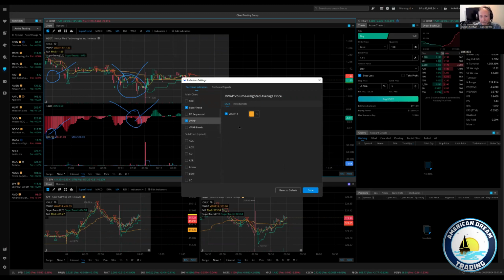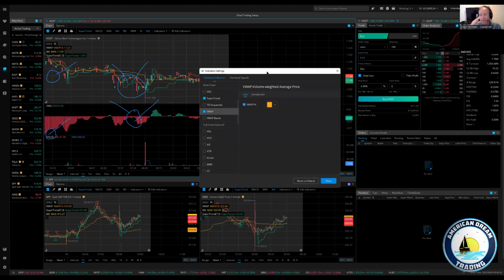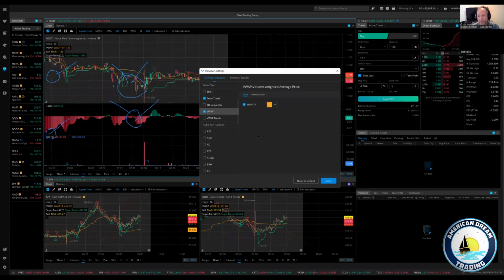VWAP, you always have to have VWAP, right? That's the volume weighted average price. It tells you exactly what the stock is thinking its value is. And the only reason all of these things are the way they are, the reason it gives it power, is because we're all using it. If no one was using a volume weighted average price, it would make no sense to use it because no one would care when it touches it and it wouldn't change direction or do anything with it. But because everyone uses it, it becomes a real situation.